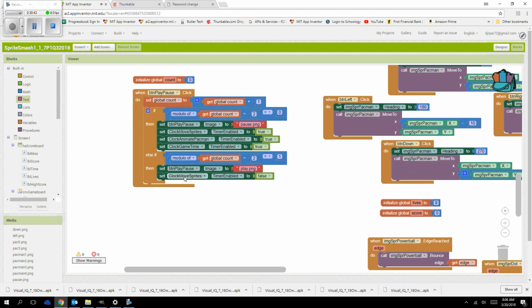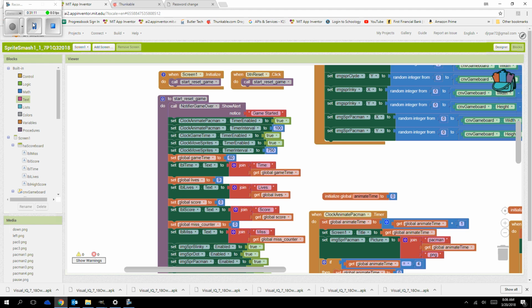Down here, you're just going to go clock, duplicate, 10 seconds to play. Clock, animate, Pac-Man, and clock, move, sprite, game time. Those are false. Okay, yeah, that should now move the clocks for you. All right, and you're done. So about 31 minutes, you got coding today. Keep calm, man. Code on.